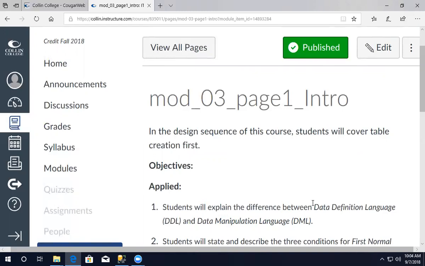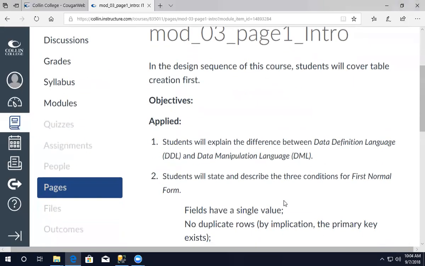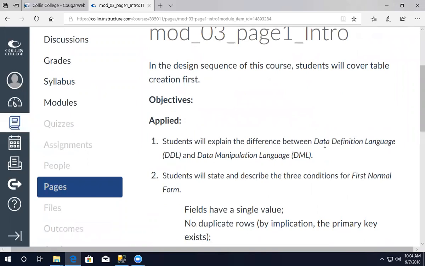So let's see, this is the table creation. And to apply, the students will talk about the difference between data definition and data manipulation. The first one, when we are creating tables, this is called data definition. We are defining our tables. And in my opinion, data definition should come before we start working with the data. It doesn't make any sense to talk about working with a table until we understand how a table comes into existence and what it means to have a table. Okay, so that's my objective today.